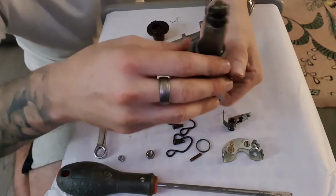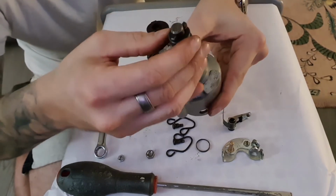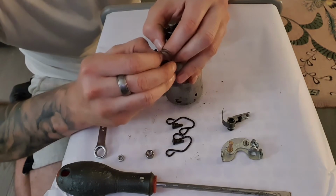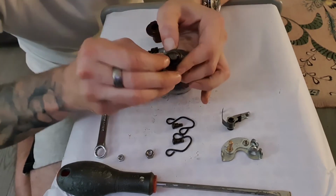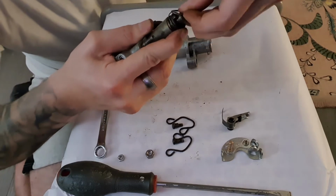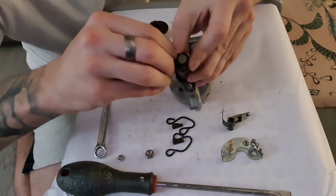And then the drive itself. And here we have the little retaining pin which goes straight through the center there, holding the whole thing in. And to stop that from springing out, there is this tiny little spring that will just get on here. Now there's undoubtedly a better way of getting this on, but as long as you don't bend it, you can pretty much kind of spring it on like this.